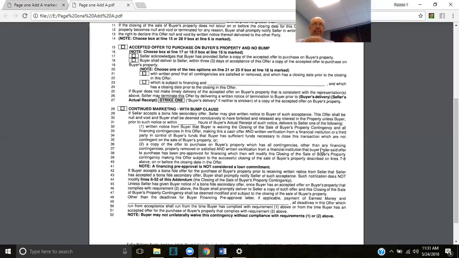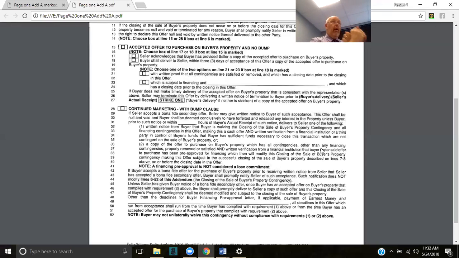Now, if you think about it, let's put this in a real life scenario. You have a buyer who places an offer on a property and makes it contingent on the sale of their house. They finally get an offer in. Now remember, at this point, they haven't been bumped yet. But the offer's got financing, radon, home inspection, all the normal deadlines. You can't remove the bump clause until all of the contingencies have been met, except financing.